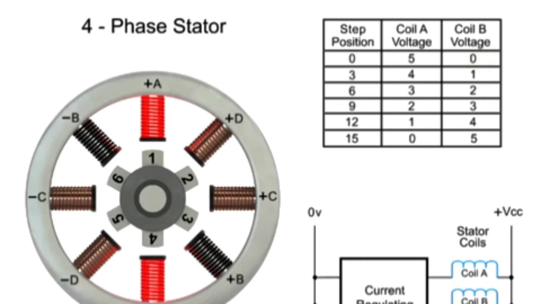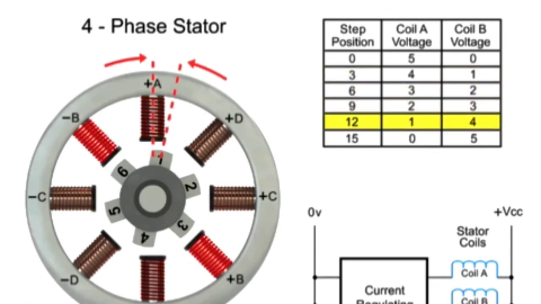Reducing the voltage to coil A and increasing voltage to coil B, the rotor will begin to rotate in a clockwise direction and continue until the voltage is 0 at coil A and 5 at coil B. This process continues at all coils within the stator to provide accurate positioning.